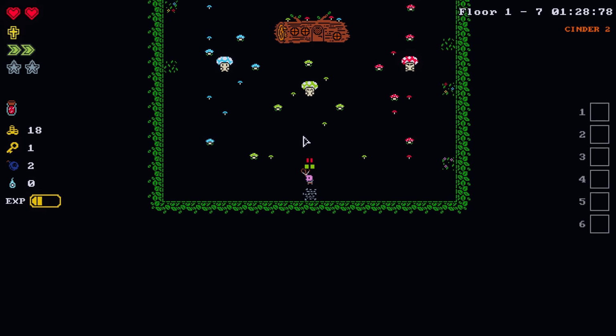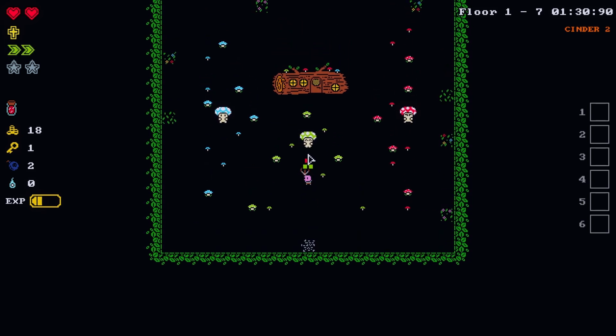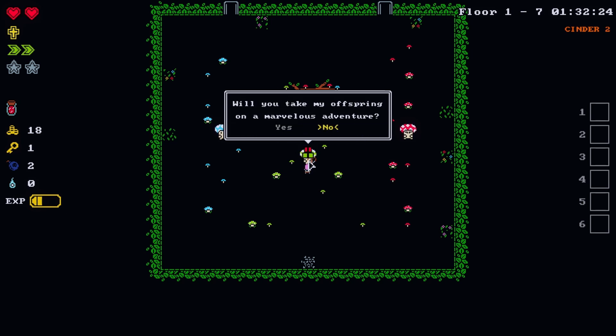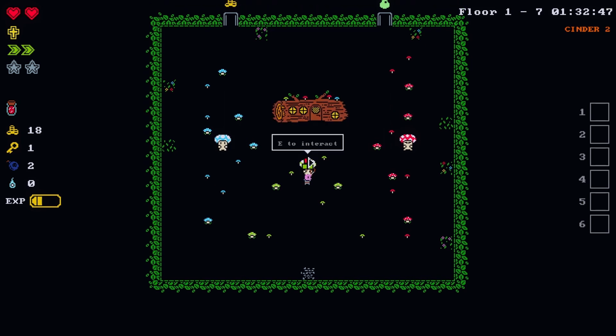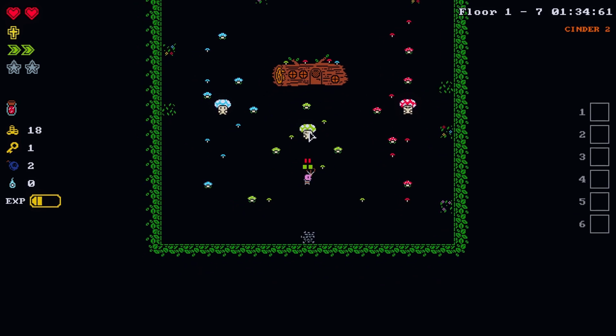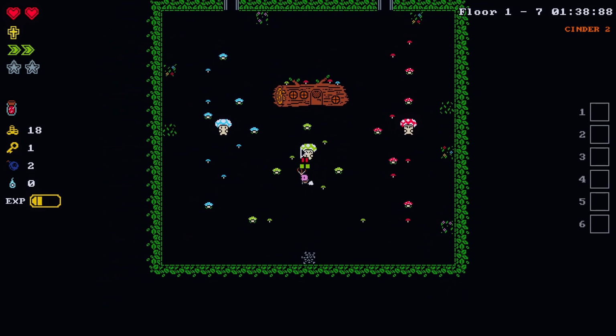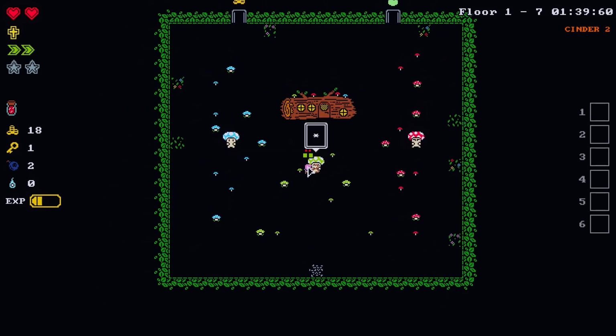Let's go to the event room. These are typically pretty good. What do we have here? Welcome, daring explorer. Will you take my offspring on a marvelous adventure? I'm going to say no. I believe that's Dex. I mean, they represent the 3 primary attributes, I'm pretty sure. We are Dex, so yeah, let's do it.